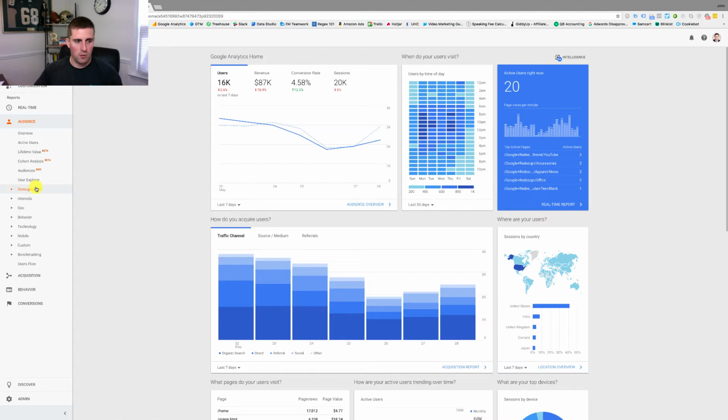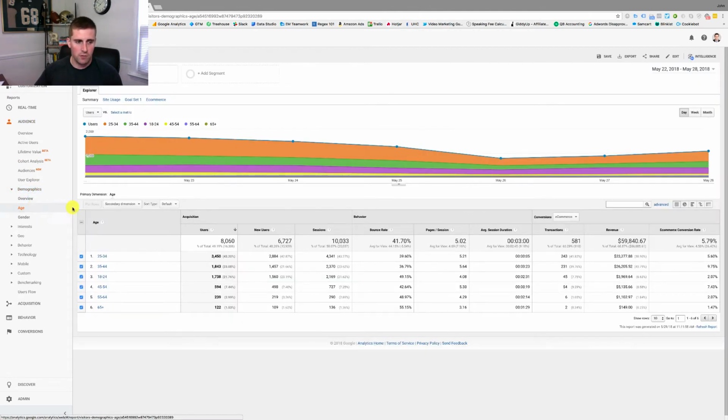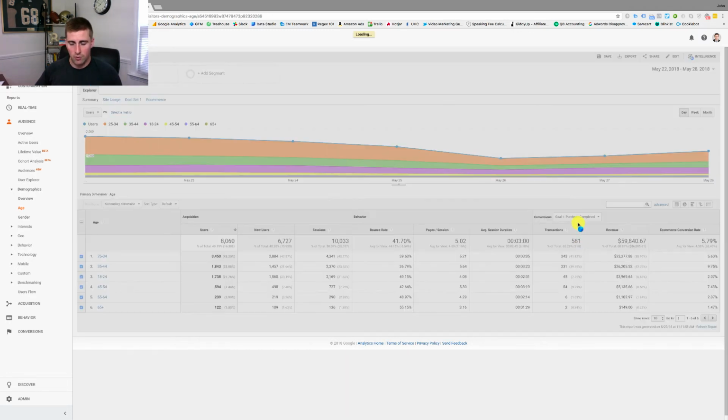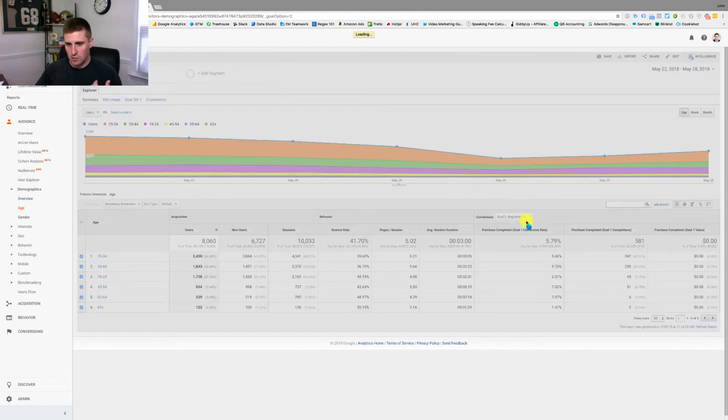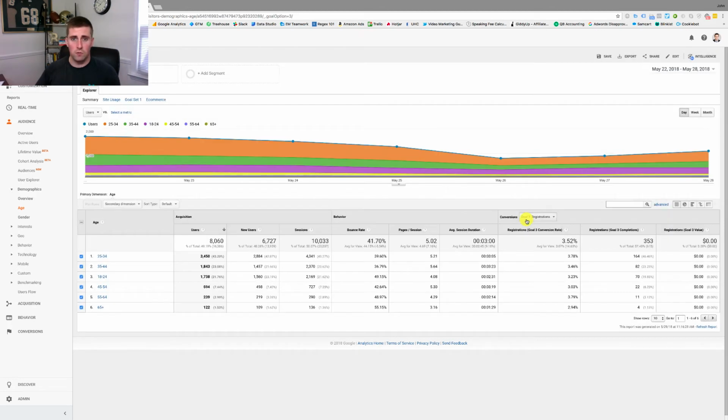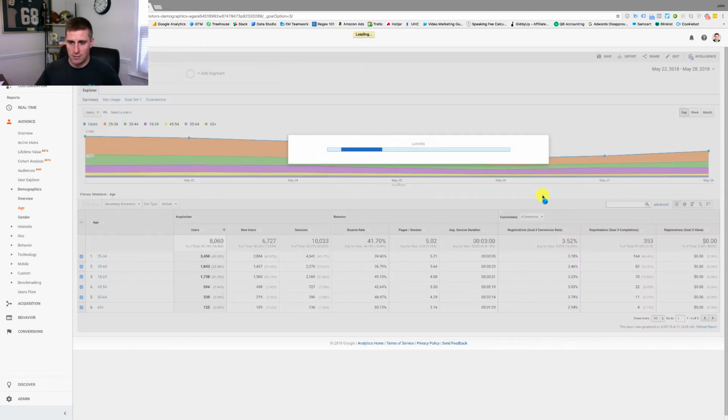First, we're going to look at the demographics. So if I click on this, we're going to look at age first. And what I'm comparing things in relation to, so our point B when we're measuring, is e-commerce. This is actual sales. Now you also have the ability to put in goals and see how these differ. The purchase complete should be very similar to the transactions. So the e-commerce, you could look at registrations, you could look at things like this. Whatever goals you built inside your account, you have the ability to view this information in relation to it. So I'm gonna go back to e-commerce since this is sales.